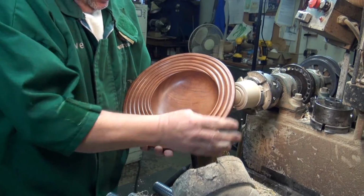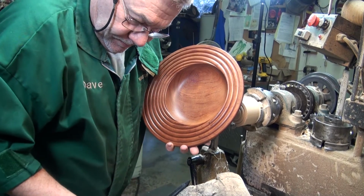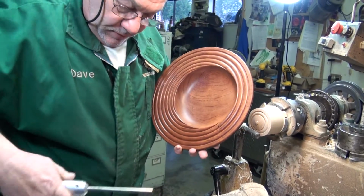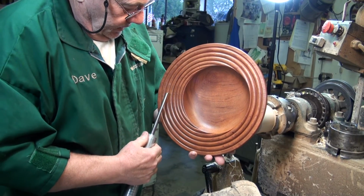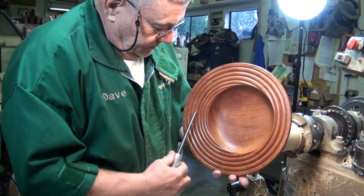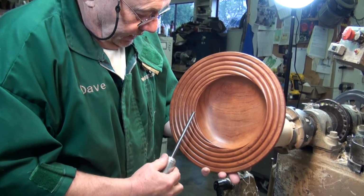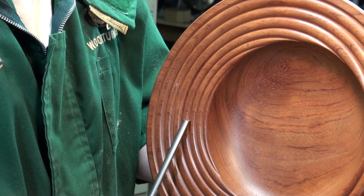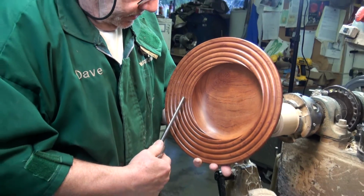That's how these beads were done on this platter. These things all begin to look alike when I lay them down and get the shavings off of here. But it was done just like this. I pierced in there, pierced in there, pierced in there. I actually just took a pencil, laid these out, and then I just pierced all in there and I rolled it just like this. That's how I do these.